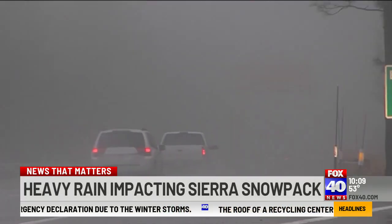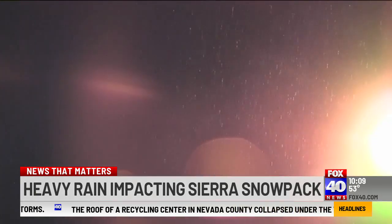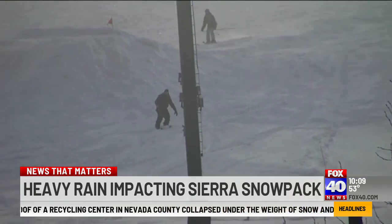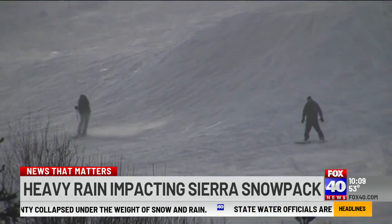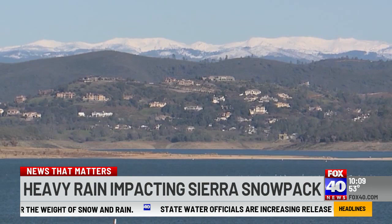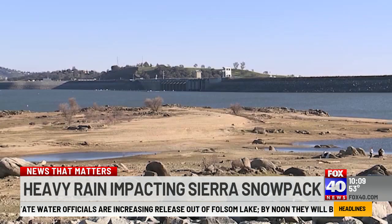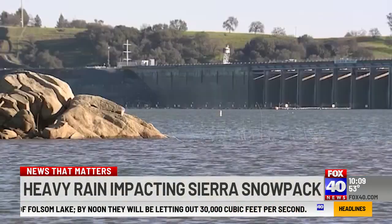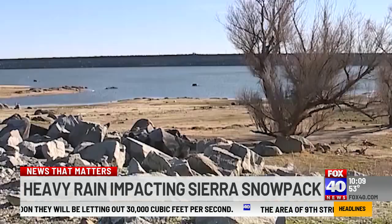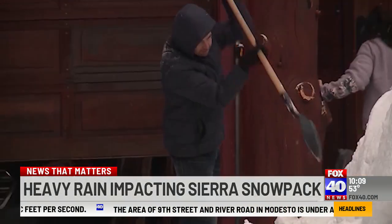Warmer weather means rain at higher elevations — rain that can melt a portion of this snowpack. Schwartz explains why this is far from ideal: during the winter, we often use our reservoirs as flood mitigation, and we need extra capacity in them to prepare for potential flooding events. So if we melt our snowpack too early, we have to do early releases in those reservoirs, and we don't get to capture all of the water from the snowpack that we would if it melted later in the season.